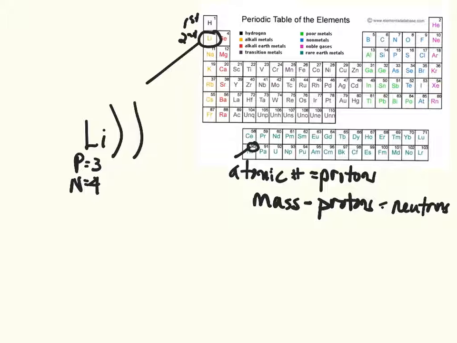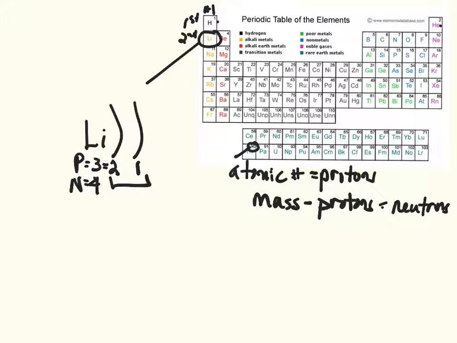The first period is the one that's closest, so it's this circle right here, and it's full. If there's more than one circle, then this is full. There's 2 elements in that group, 1, 2, as you can see, hydrogen and helium, so that only can hold 2 electrons. The second circle represents, in this case, the number of valence electrons. Everything in group number 1 has 1 valence electron, so I'm going to write 1. These 2 numbers should add up to equal your protons, and they do. So that's one example of drawing a Bohr diagram for something like lithium.